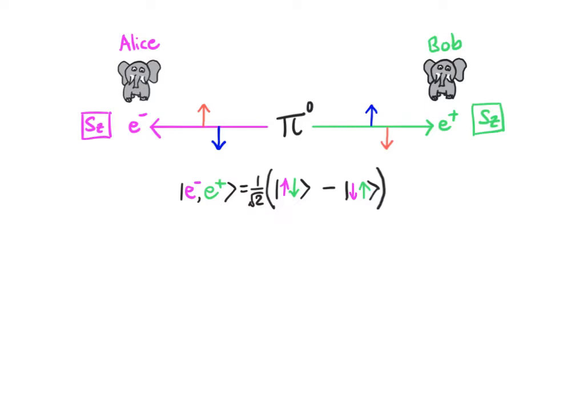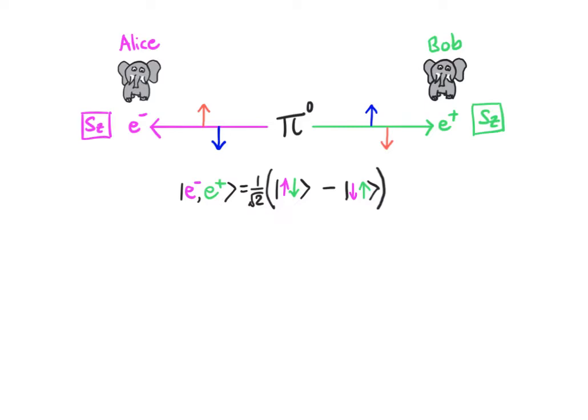What's different, once again, though, is superposition. Because unlike with the marbles, where Alice had the red marble and just didn't know it, and Bob had the blue marble and just didn't know it, in this case, as we discussed before, neither Alice nor Bob has a particle that is spin up or that is spin down, but instead both of them have particles that are in a superposition of states. This is significant because if Alice measures the spin of the electron, she will find that it is either spin up or spin down.